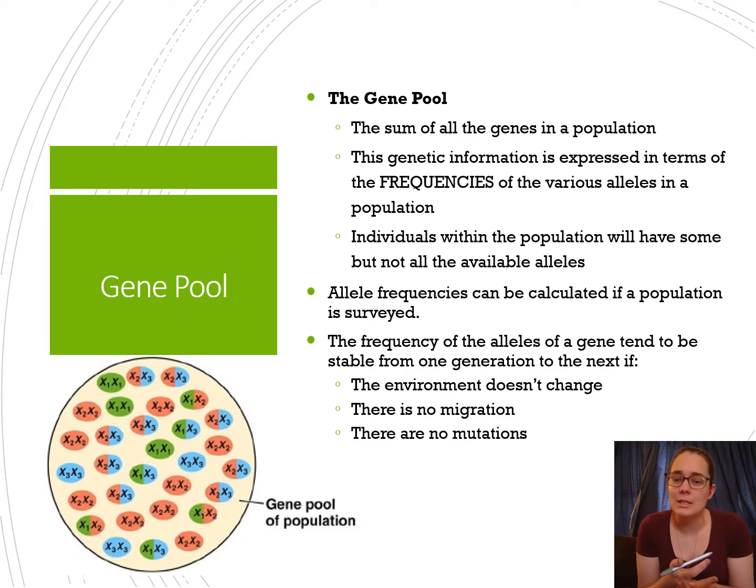We're looking at the frequency of these alleles and how they tend to change from one generation to the next generation to the next. If the environment doesn't change, if there's no migration, so animals moving out from the area that they live in, or immigration, things moving into the area which they didn't live in, but the population we're looking at does live there. And if there's no mutation, if there is no gene change in that particular organism. So we're looking at how genes are changing in a gene pool, so for a population over a period of time.